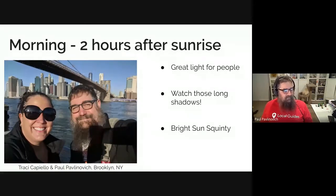But because the sun's so bright, I am a bit squinty. So you need to watch that if you're shooting people. It's difficult for a person to look into the sun while you're taking their picture, even though their picture will be better when they're looking into the sun. You have to think of their comfort.